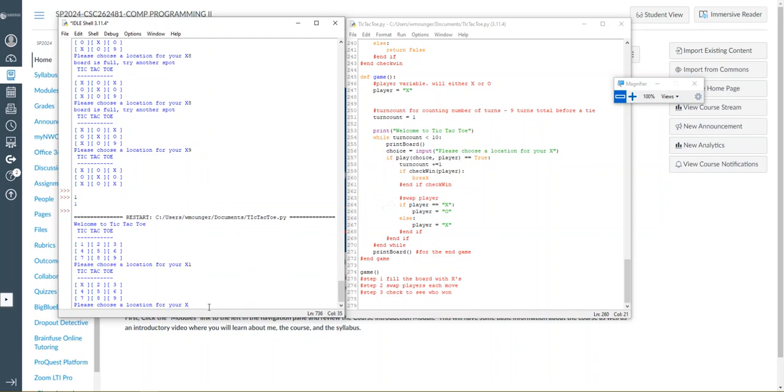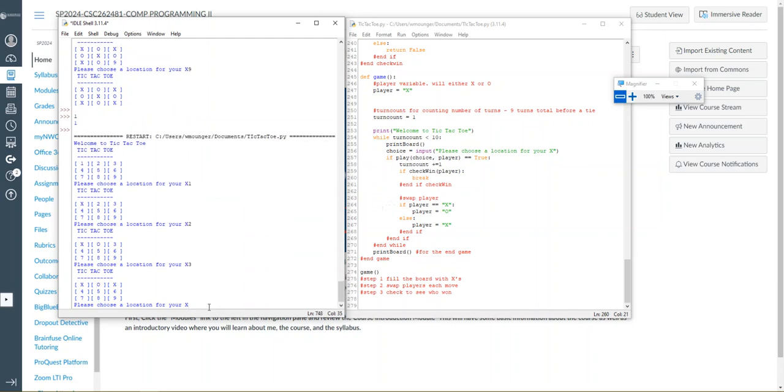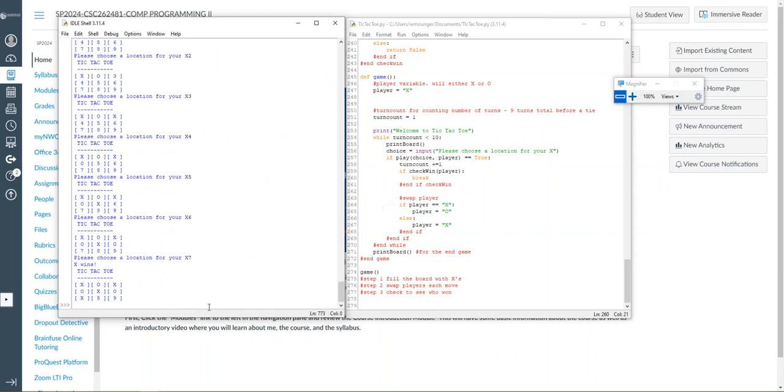So if I pick 1, 2, 3. Now notice nothing's popping up, okay? 4, 5, 6. Now 7 should be a win for X. X wins. My program ended. I could alternatively just, like I said, set turn count equals 10, and it would probably do about the same thing.